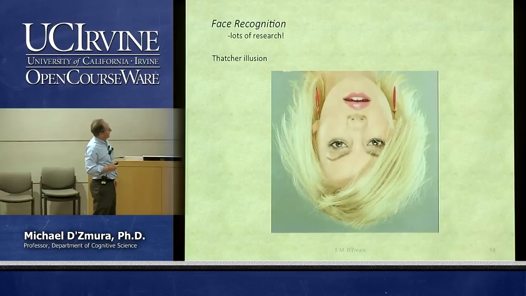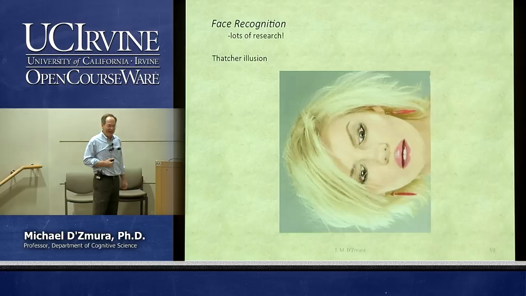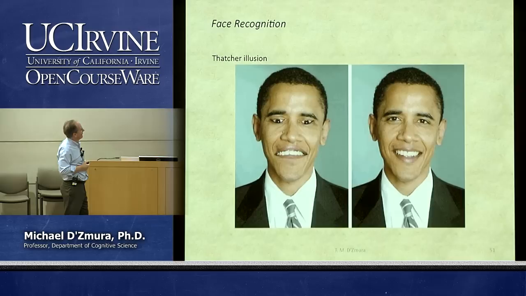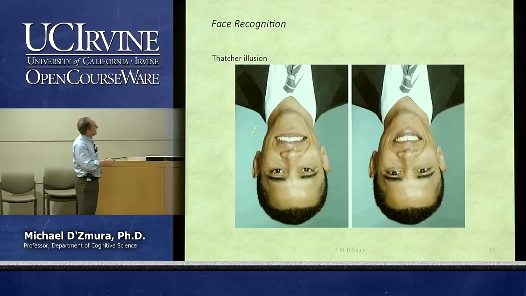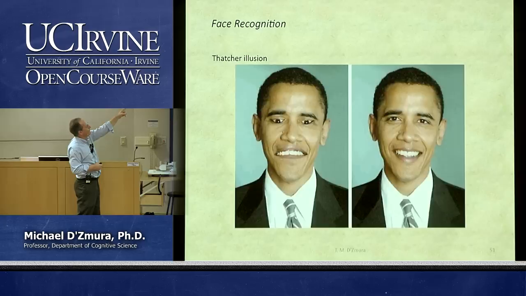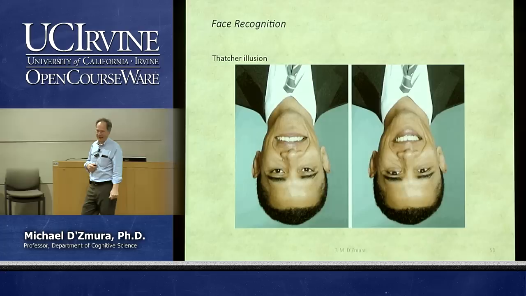So when the face is upside down like there, we don't notice these gross changes that have been made to the picture. Namely, we've cut out the little eye pieces and we've turned them upside down. Check this one out. Here's our president. Looks perfectly fine to me. Oh no. That's what we had on the left side. Again, the eyes are cut out and turned upside down. The mouth is cut out and turned upside down. Look how horrible that is. That's just horrible. But do we notice this in that picture? No. Almost nobody notices that that operation has been performed when we view our president's picture upside down.